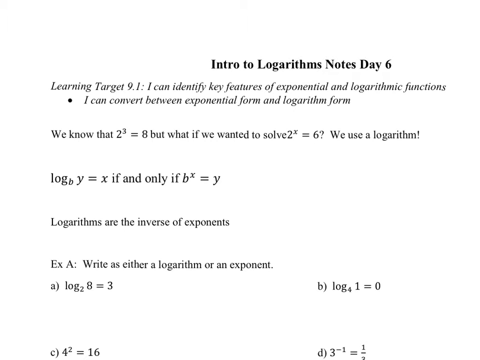All right, so logarithms. Logarithms are the inverse of exponents. Like we know that 2 to the third is 8, and that gives us whole numbers. It's nice, right? But what if we wanted to solve something like 2 to the x equals 6? Like what exponent would turn 2 into 6? Well, we don't have an exact number for that, and we have no way right now to solve that. So what we do is we use logarithms.